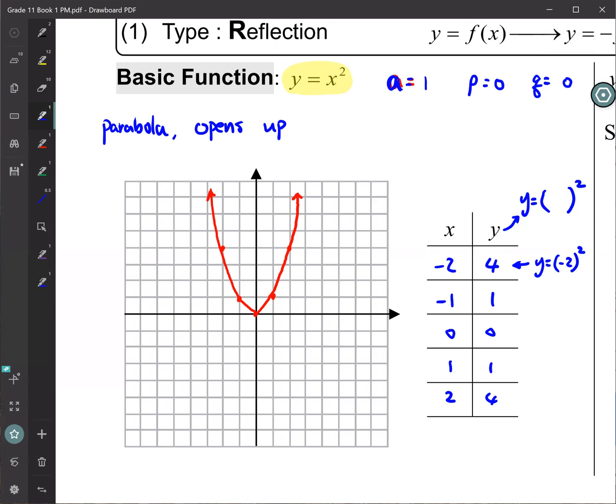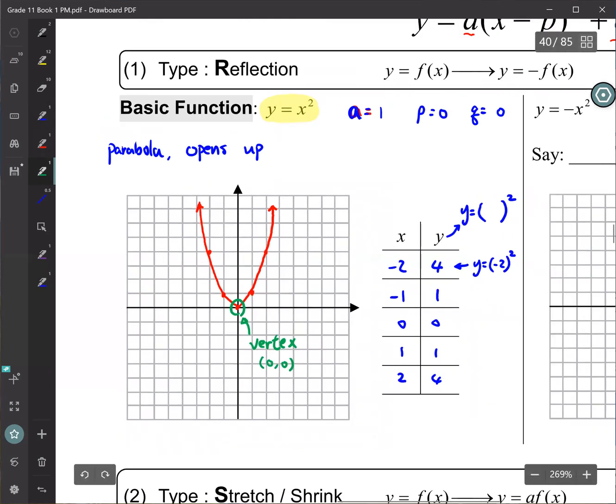You can either call this a quadratic function or you can call it the parabola. And then there's another term here that's important, the lowest point. This point is called the vertex. So this one has a vertex at 0, 0. Those are very important information. So this one is the basic one. It doesn't have any change to the A value. The simple A value, P and Q, they are not there, okay?